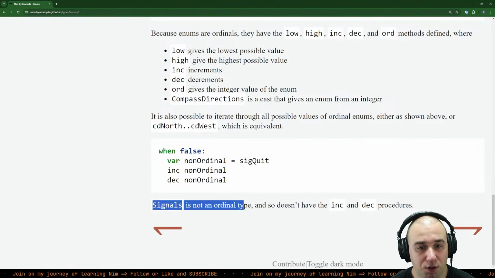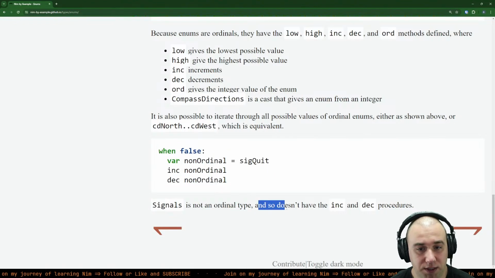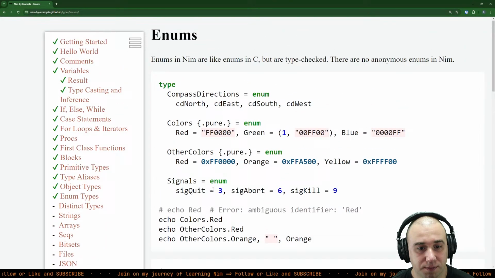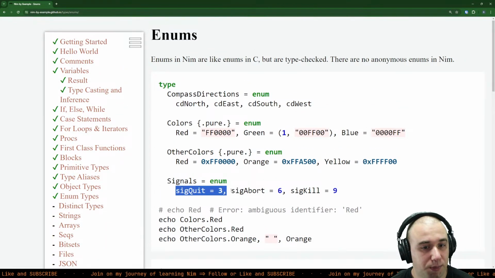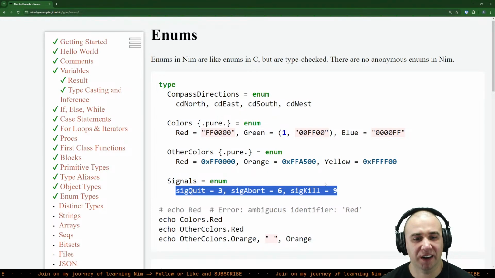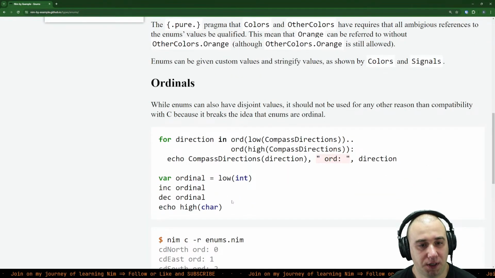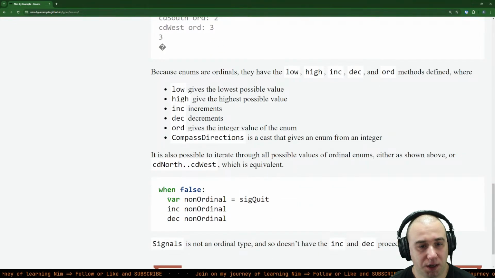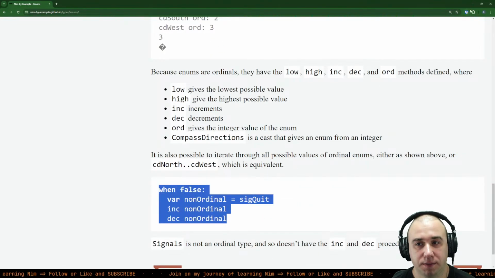Signals is not an ordinal type, and so doesn't have the inc and dec procedures. Wait, signals isn't? Because we specified those values? So I guess this code just wouldn't work, right?